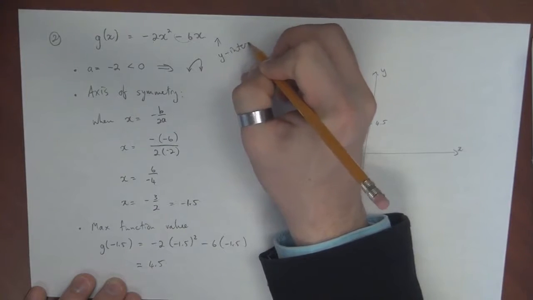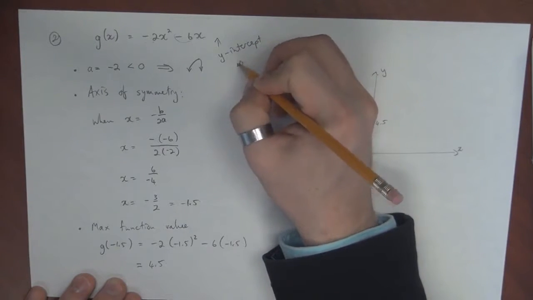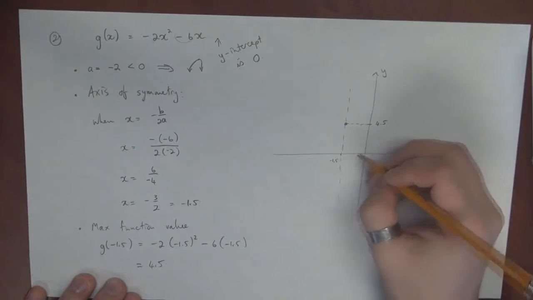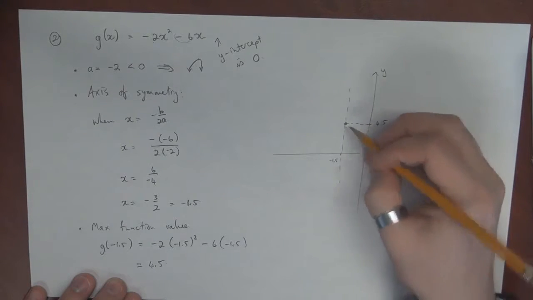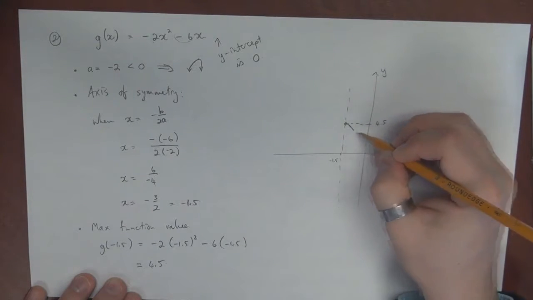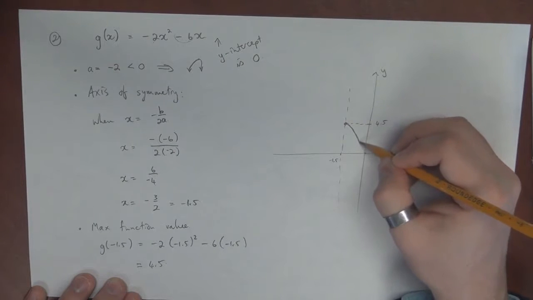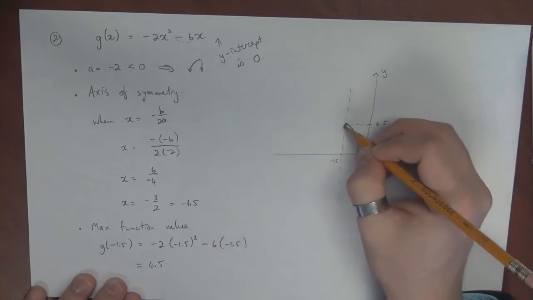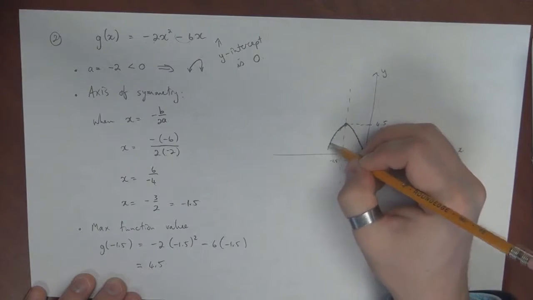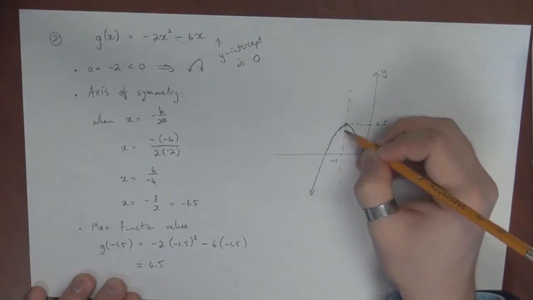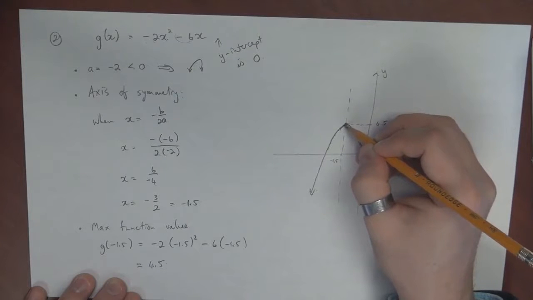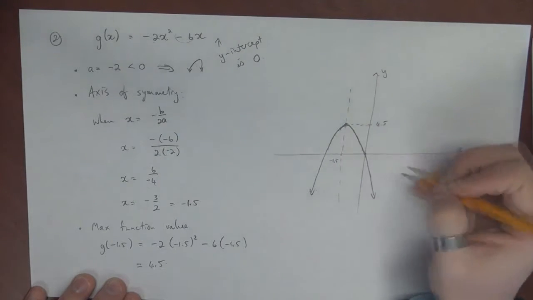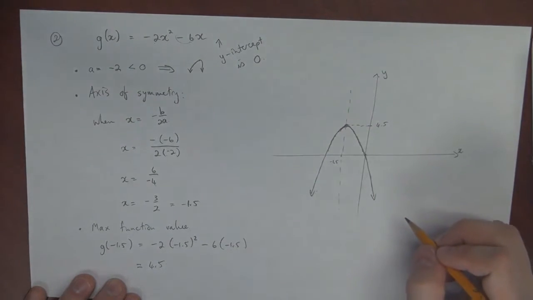Now my parabola I can sketch, but where is the y-intercept? The y-intercept is 0 in this case. So I know it goes through here, so I can sketch my parabola accordingly. Let's see if I can get it through there. That's good enough, something like this. As long as you have some bend to it, it doesn't make a pointy shape up here, something like that. That is more than sufficient.